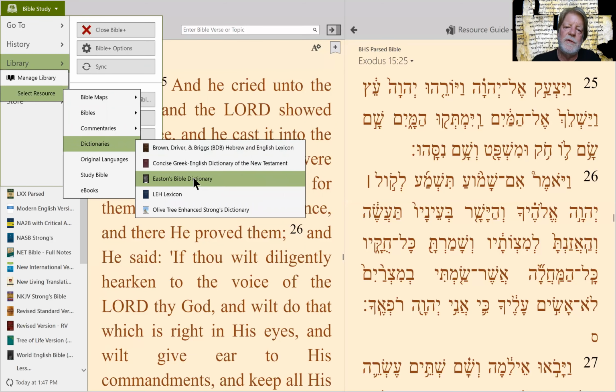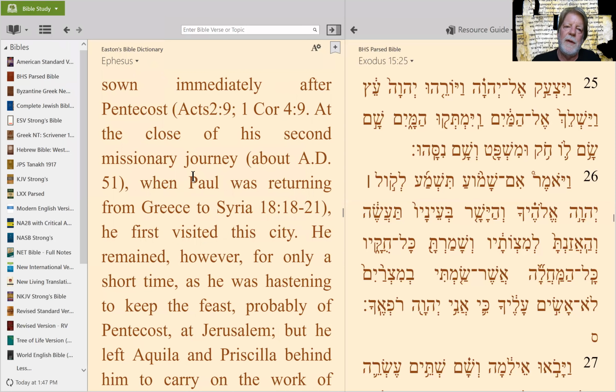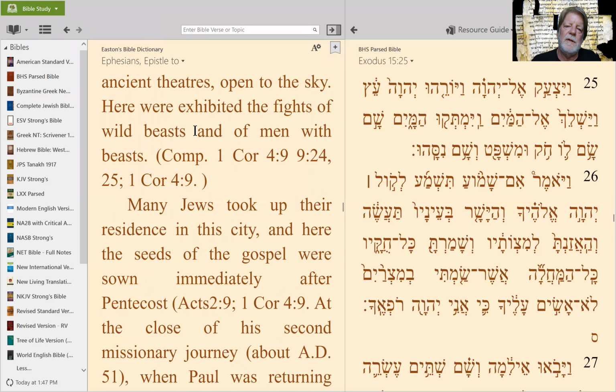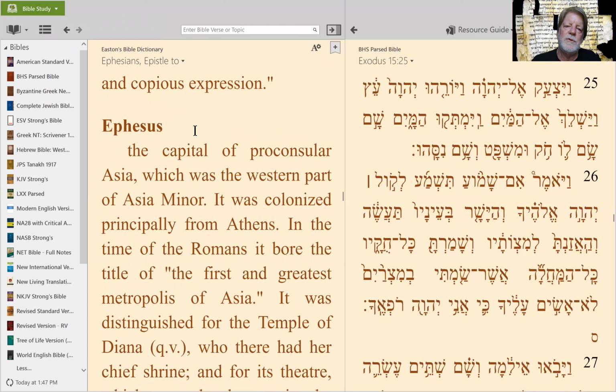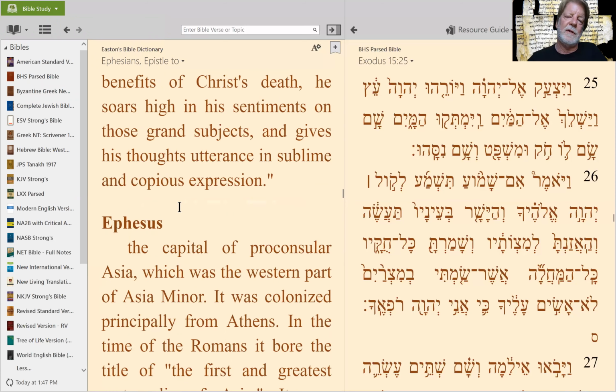Let me go ahead and choose a dictionary, and that should pop up in my left window. And there it is. The last dictionary search that I did was on the city of Ephesus. I'm writing a book where I wanted to have a dictionary reference to Ephesus. So you can just type in up here in the search feature any topic, and if it's in that Bible dictionary, it will pop up.